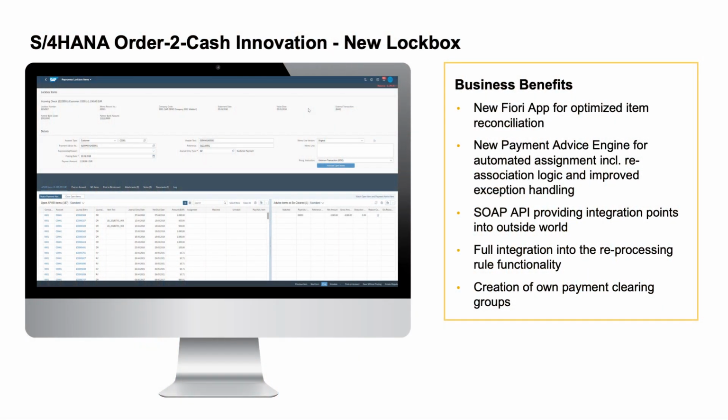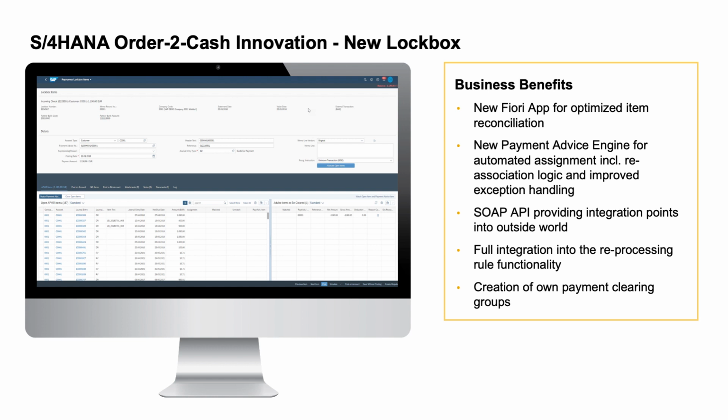As mentioned earlier, we have completely renewed also the payment advice process and added a number of components. The Lockbox information is now being considered in the reconciliation process for automated matching, which is important for many of our clients that have to process Lockbox information manually.